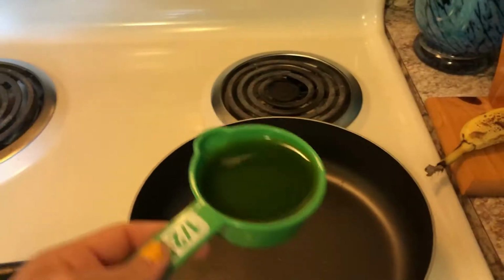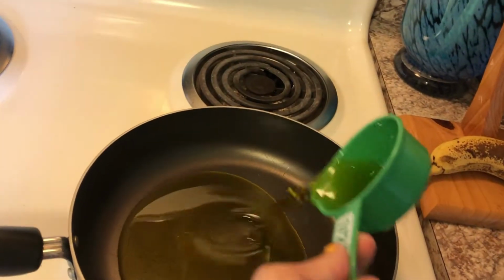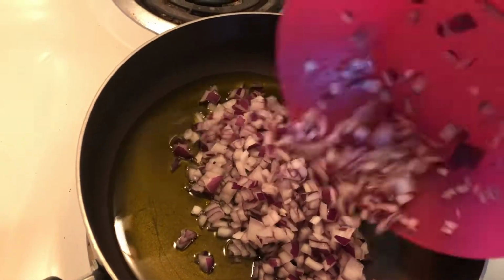Okay, so I'm done doing the zucchini, and now I'm going to get all these vegetables in the saucepan. Well, we're going to saute the onions first. Get some olive oil in the saucepan. I got the cutest bottle of olive oil I could find that was the cheapest. Okay, so I have to saute these for about 2 to 3 minutes.